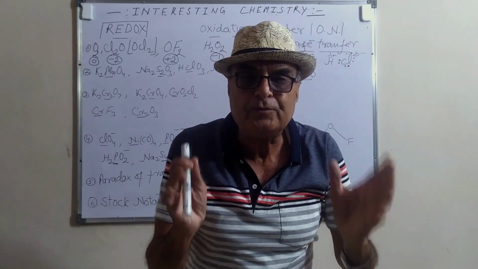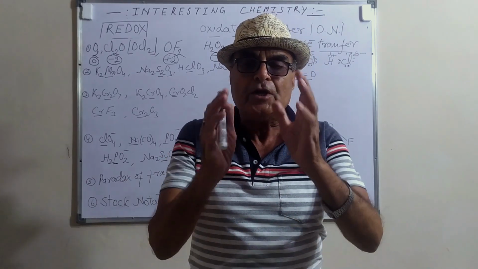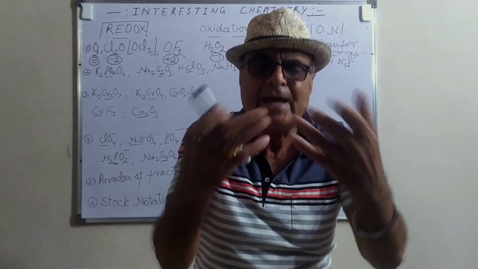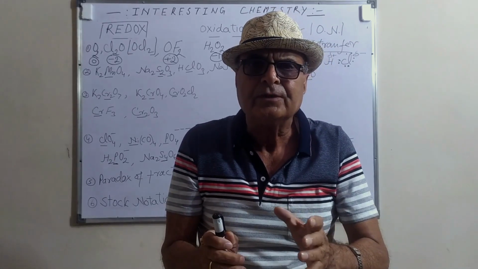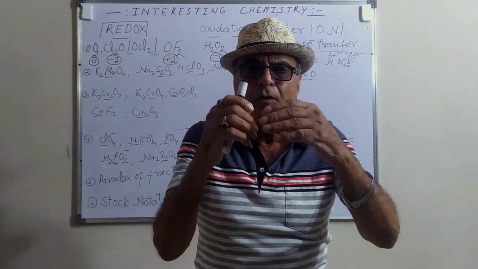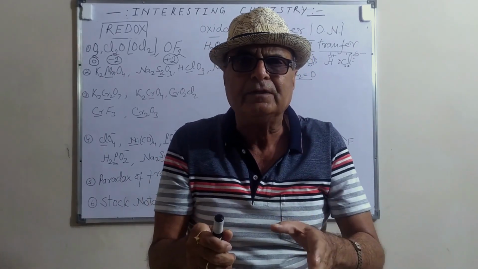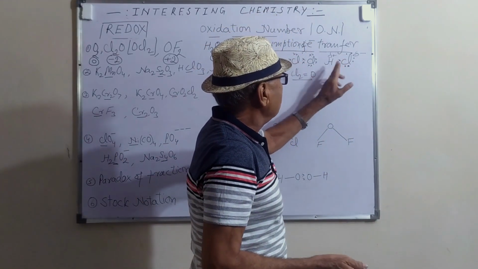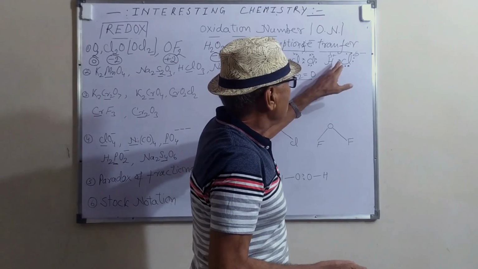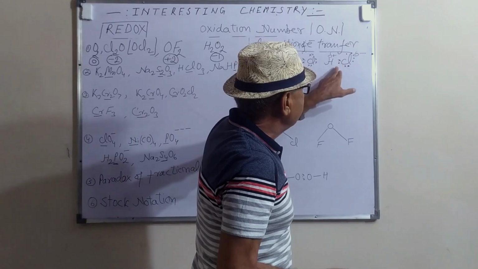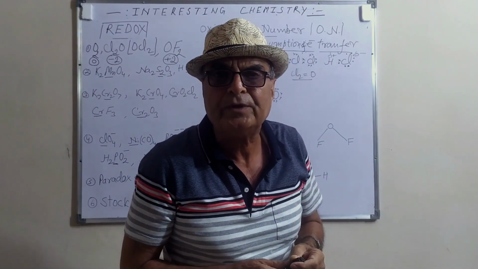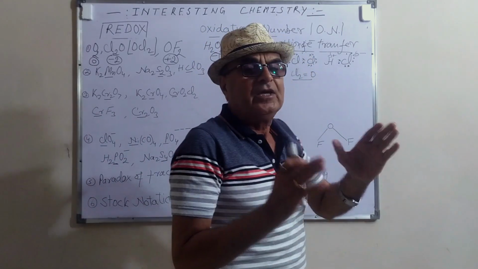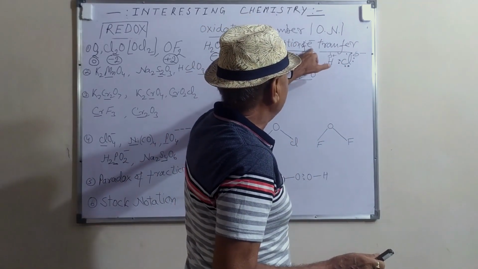In my previous video I told you that the bonded pair of electrons shifts towards the more electronegative element. Hence the counting of the bonded electron pair will be with the more electronegative element. So this bonded electron pair will be counted with the chlorine atom as it is more electronegative. But here, see, it is only a shifting. Now come to the assumption of the electron transfer.